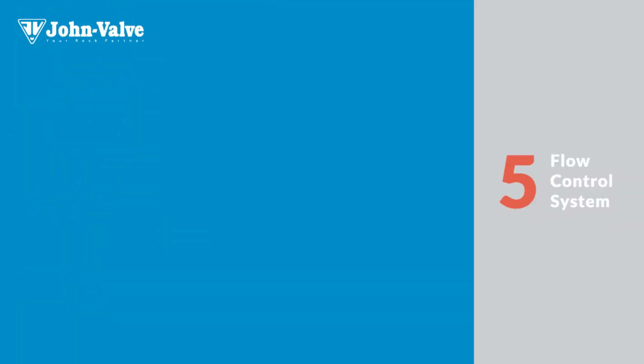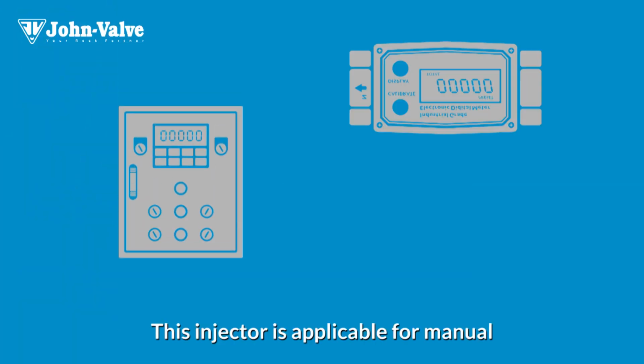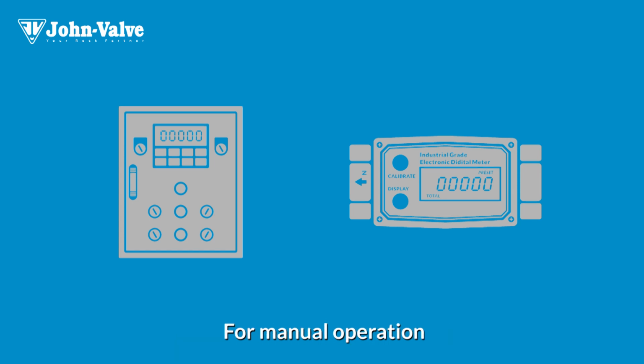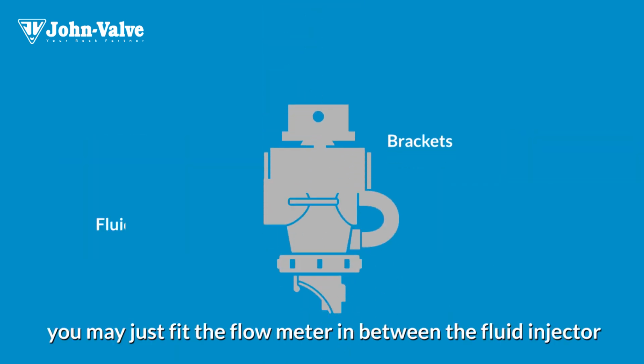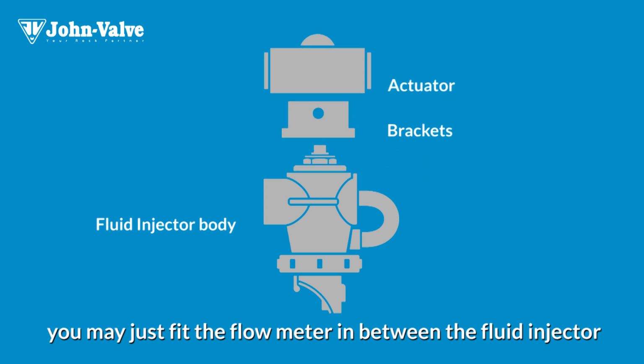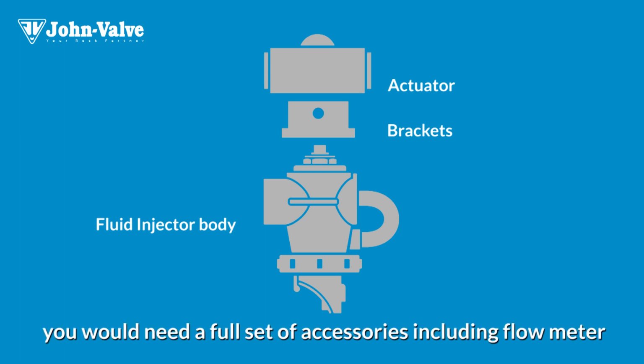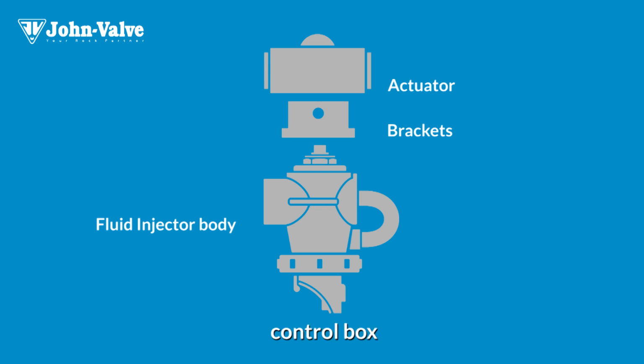5. Flow control system. This injector is applicable for manual operation or automatic operation. For manual operation, you may just fit the flow meter in between the fluid injector and the oil pipe. Please refer to illustration 1. For automatic operation, you would need a full set of accessories including flow meter, control box, solenoid valve, injector actuator bracket, and adequate actuator. Please refer to illustration 2.